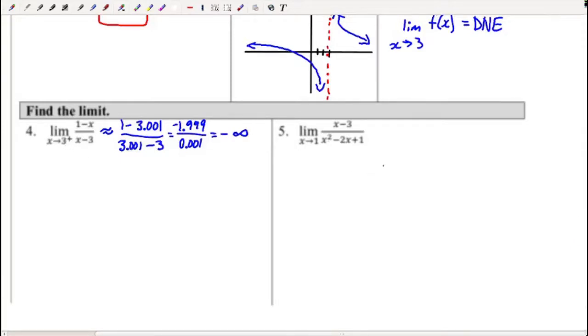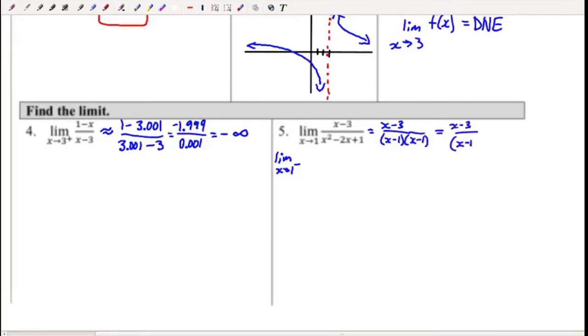But if I look at the last one, example number 5, I want the general limit. In order to find the general limit, I'm going to have to do the right-hand limit and the left-hand limit one at a time. So you're going to have to write a little bit small here because there's not a ton of space, but I'm basically looking at the limit as x goes to 1 from the left-hand side. And again, before I do that, actually, I'm going to factor the bottom. What I get here is x minus 1 times x minus 1, which is the same thing as x minus 1 squared on the bottom. So I've got the limit on the left-hand side. I'm going to just call this f of x so I can write a little bit less.